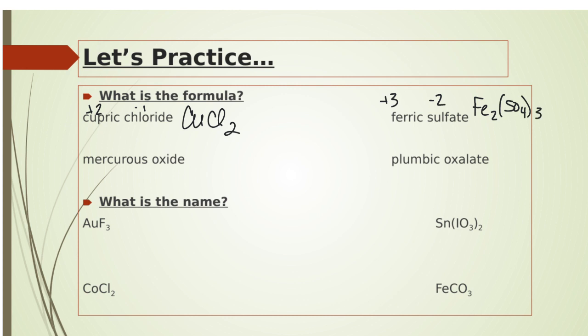The next one is mercurous oxide. So here's an example of mercury being used with the classical system, but we're not using its Latin name. Mercury actually has a Latin name. It's hydroargentium. And I think it's just too long. The chemists never use it. So we're going to use mercury, and we just apply the suffix.